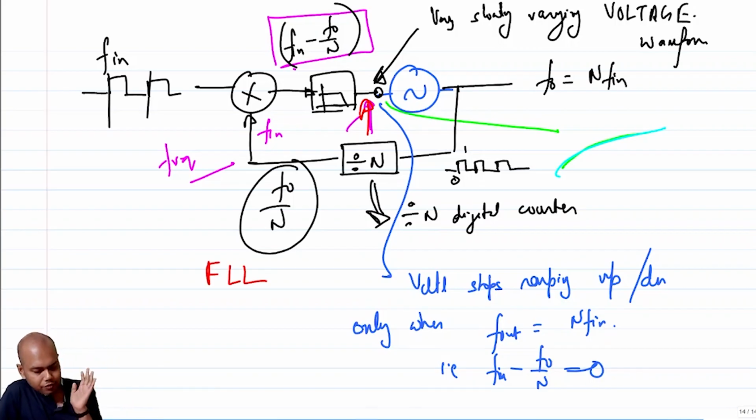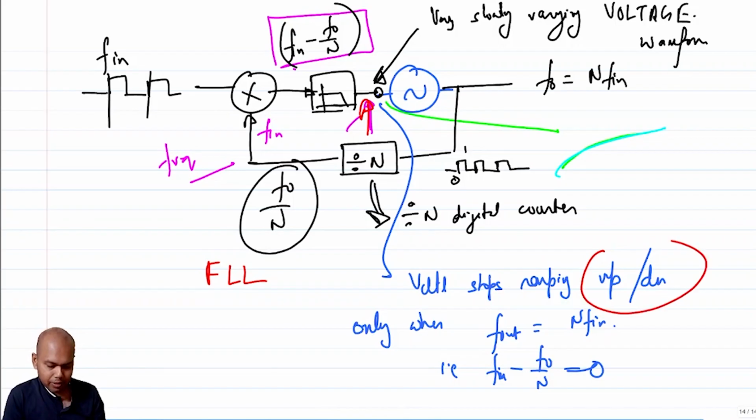Okay. So by the way, if you simply do this, it is likely that it is not going to work because I made a convenient statement that it goes up and down. But in a negative feedback loop, monotonicity is important. You cannot really say that if I change V control, it goes up, or if I change V control, it goes down, and I put the negative feedback loop regardless of the sign, it is going to work. No, it's not going to work. That's why whenever you have a topology like this, there has to be an auxiliary circuit which starts up the circuit in such a way that it goes in a monotonic direction, and then the system starts to lock, right? So that is something that you should keep in mind. So this is what we call an FLL or a frequency lock loop.